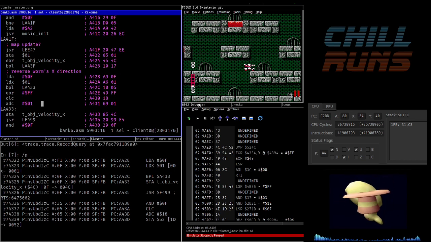All right, so this is the direction. It's doing the check to see if it should turn here.